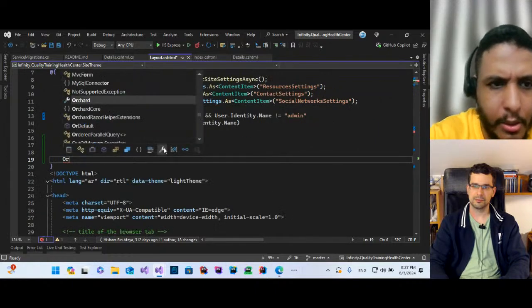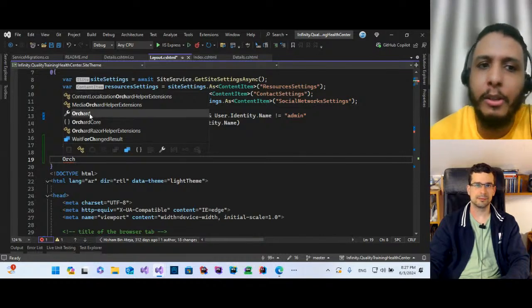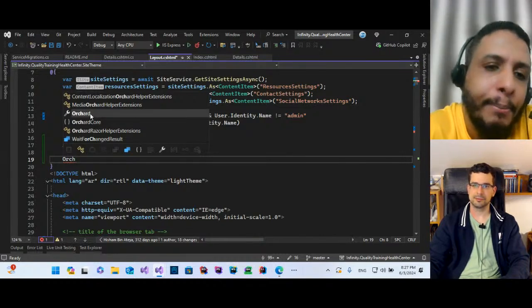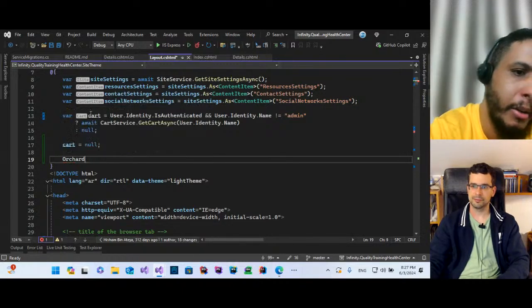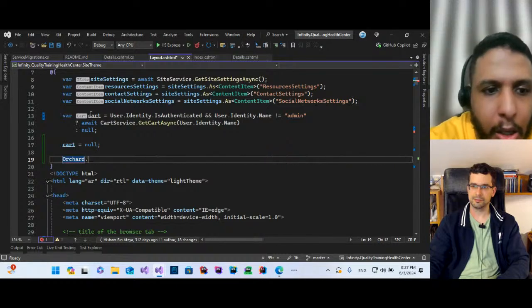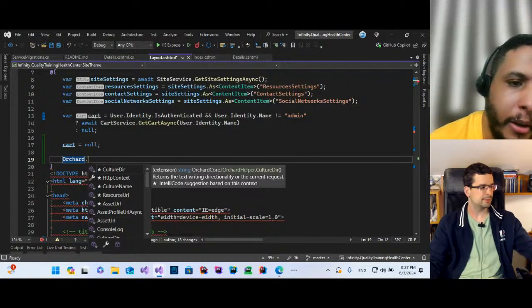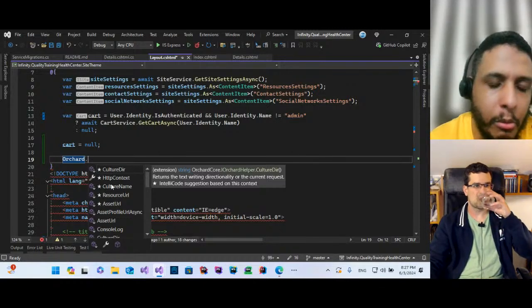Let me zoom in. You will notice if you start writing Orchard, by default, Orchard Core will inject the Orchard instance of the IOrchardHelper. Then you can call or invoke various methods from different modules.